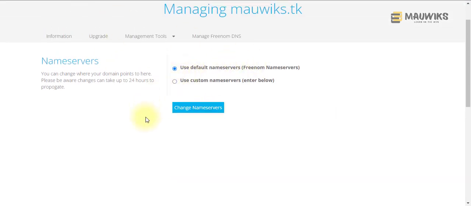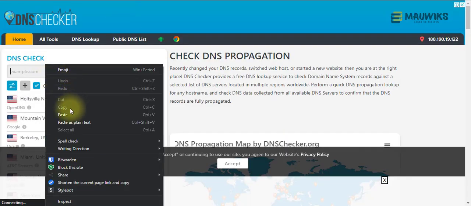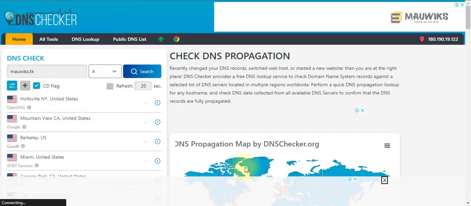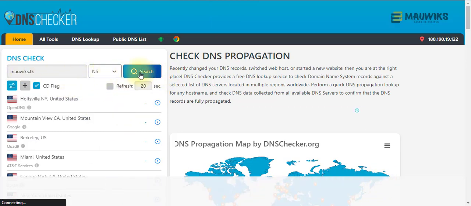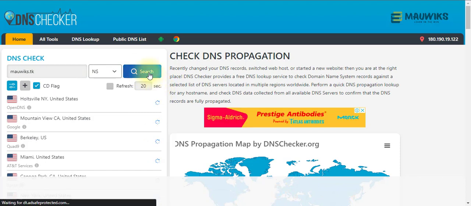So it should use the Freenom name servers for now. So let's check out the current status of our domain. Let's go to the NS here for this domain and check what is the current name server that it is using.